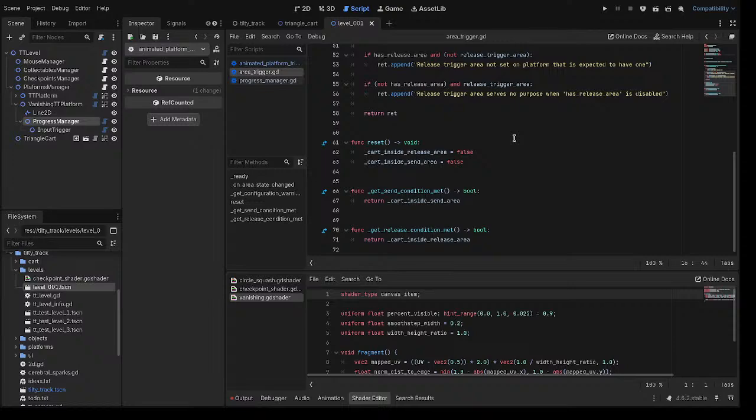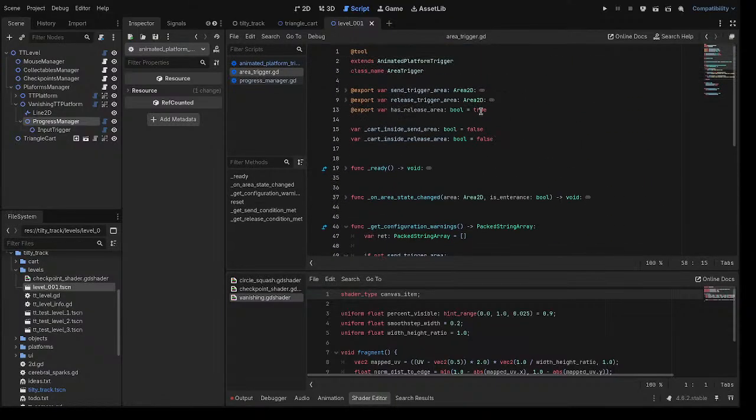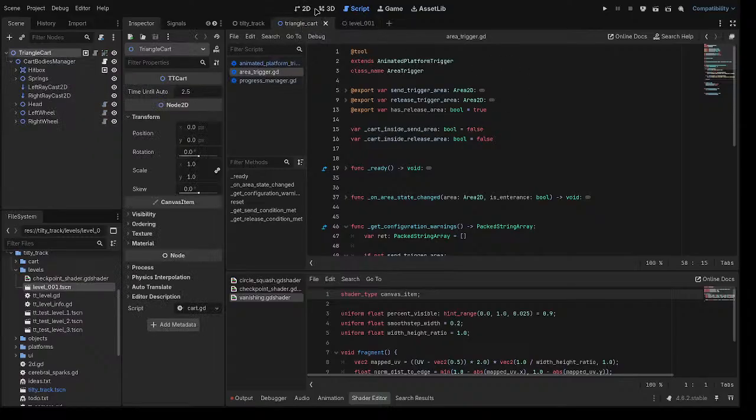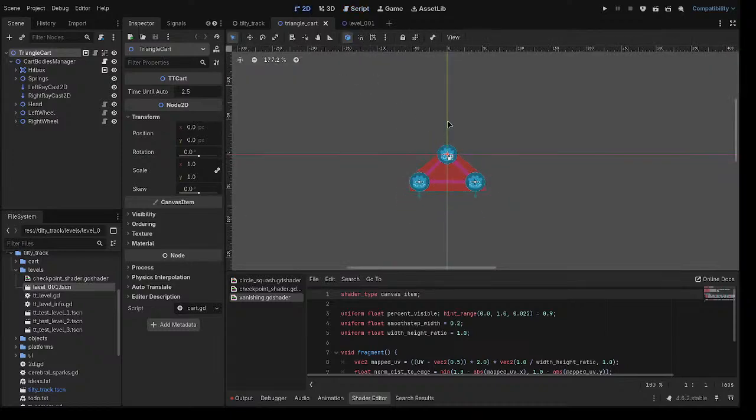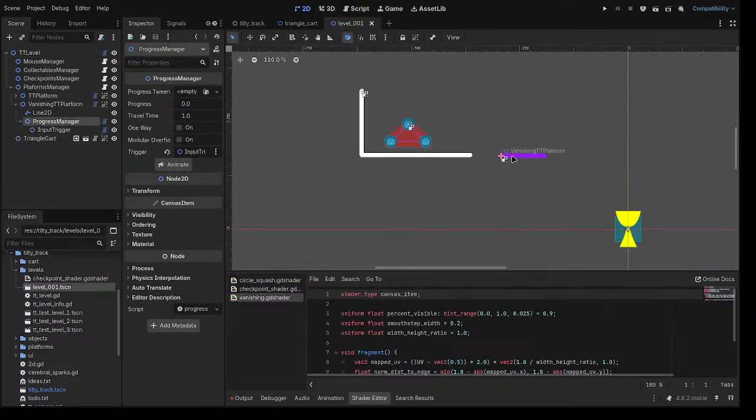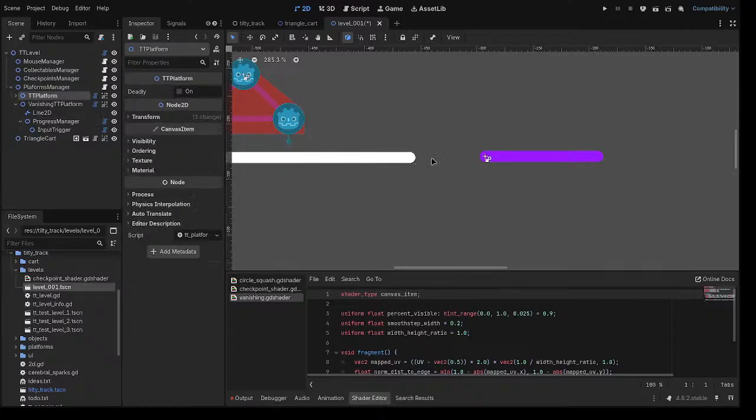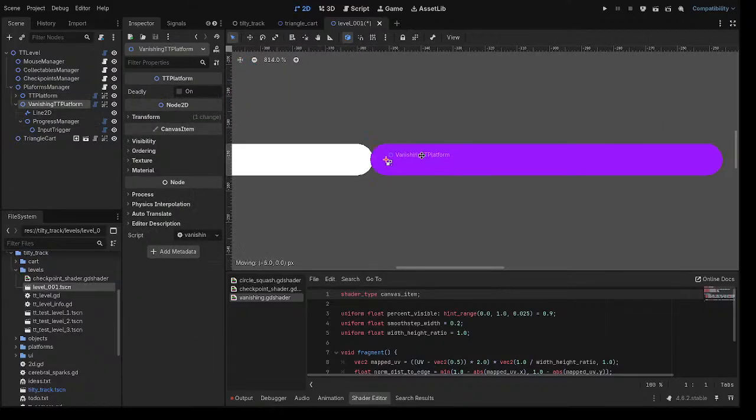I guess that's also another interesting thing to consider, is that progress managers could be different types. There could be one where each time a player collects a collectible, it increments it by 10%. So you need to collect 10 to fully open the door or something. That's an interesting idea that I would like to explore if I get some ideas for how to implement it in a cool and interesting level. Let's see.